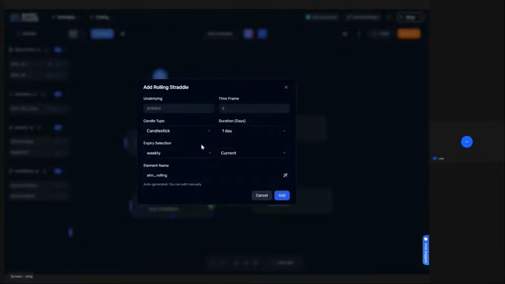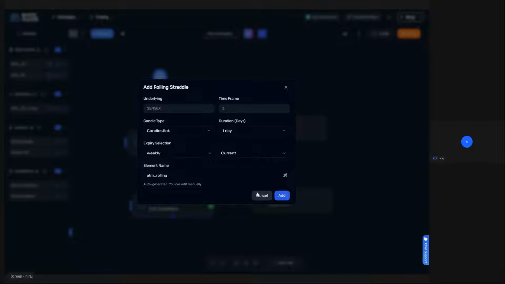And then we also have rolling straddle. For rolling straddle, what we have done is, at the close of every fifth minute candle, or whatever the time frame is, we go in and see what the current ATM strike is, and this happens at each and every interval. We also record the volume and the price that is being selected. So if you select a rolling straddle, it will select ATM at each and every time frame, and then store it in our database, and then we can create conditions on top of the rolling straddle price, which is basically the ATM straddle price at different time intervals.